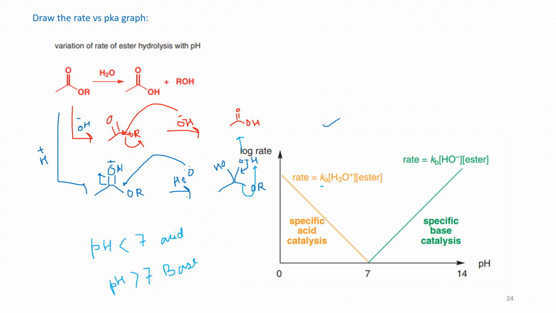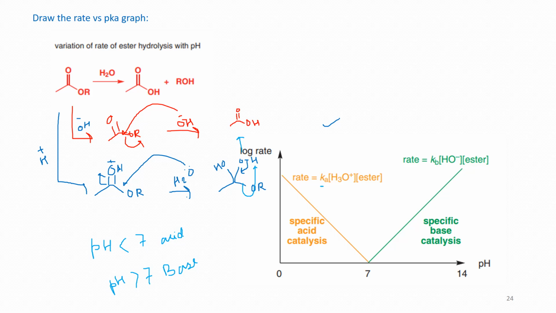So this will be the graph of the reaction. For ester hydrolysis, the reaction is feasible in acid and base, but not feasible at neutral pH. As the pH increases, first the rate will fall. After the neutralization point, the reaction starts to enhance its rate. So it will be the graph of this type of reaction, and you can get an idea from that.